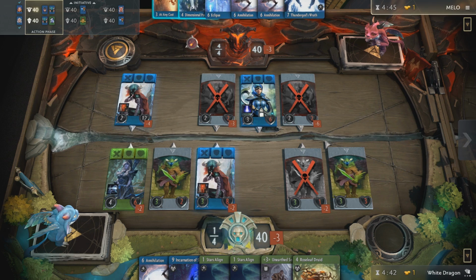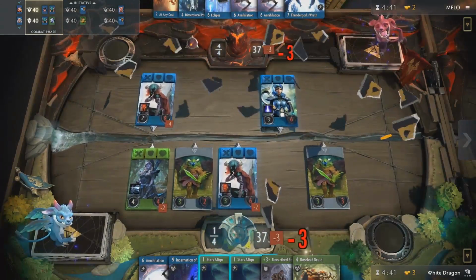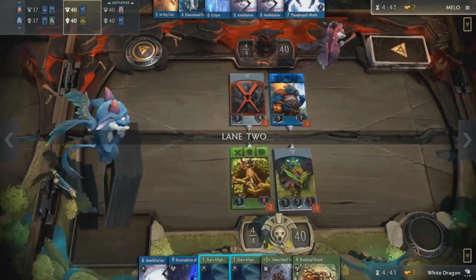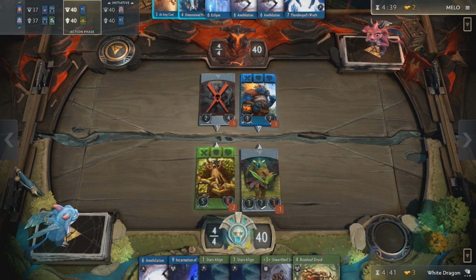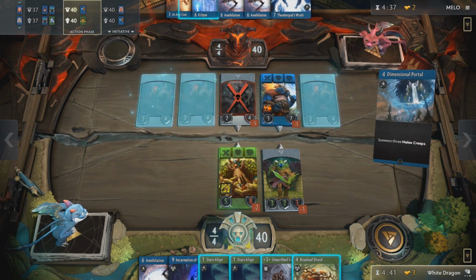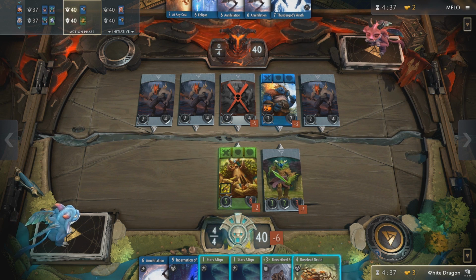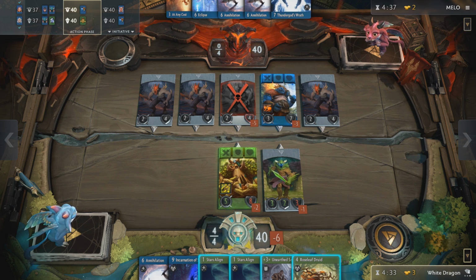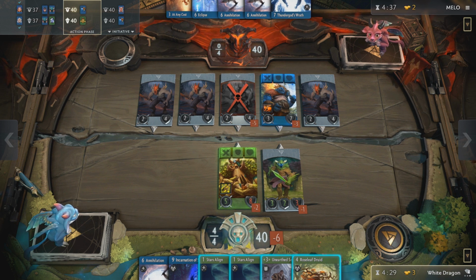One of the things that mono blue has over, for example, blue-green, is very powerful removal to stall out until the late game, to use Bolt of Damocles as a win condition. You start off initially with the Annihilations, and then once the Eclipse has been built up, it's an even more powerful Annihilation that doesn't happen to hit your board, right? Eclipse is very strong if your Luna sticks on the board and gets enough charges going on to it. As we see, a Dimensional Portal in lane 2, cast by Ogre Magi.